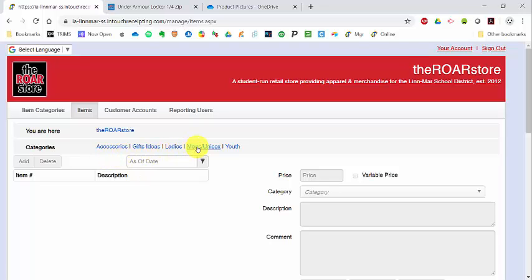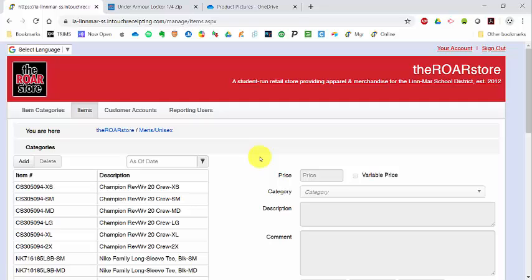What we're going to do is I'm just going to show you in the men's category how to go ahead and add a new product. The first thing that has to happen before the e-commerce group can even do their job is the inventory group needs to add new products as they arrive or as we order them. And in some cases, that happens in a very timely manner, and again, sometimes it does not. But we did order some new products recently, and I'm going to go ahead and pick out one of those and show you how to add that. This is kind of a labor-intensive process, but if there's 2 or 3 of you in the group, each one of you can be doing the same thing with different products, and it makes it go quite a bit faster.